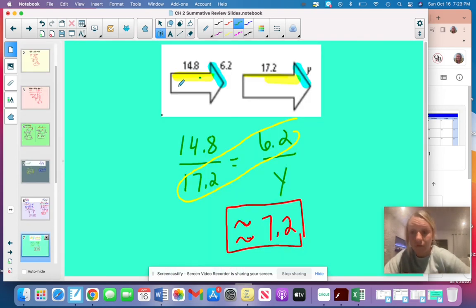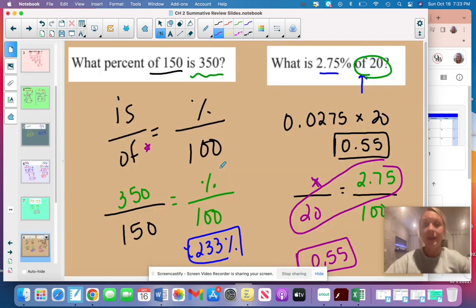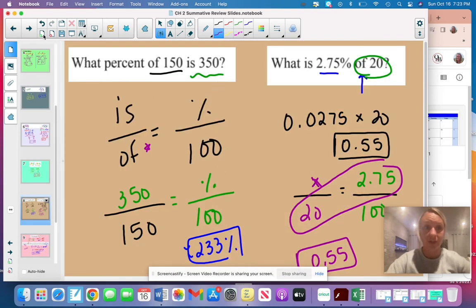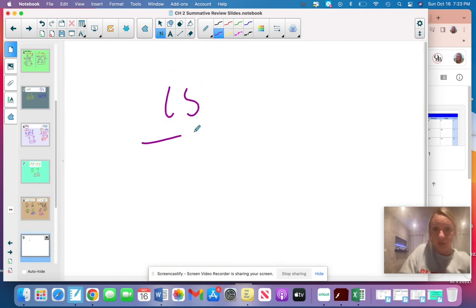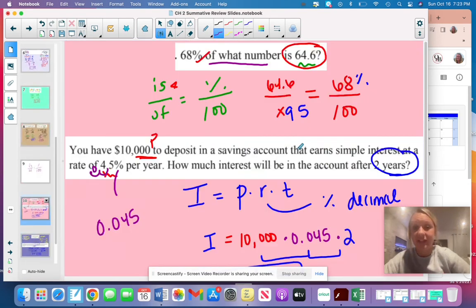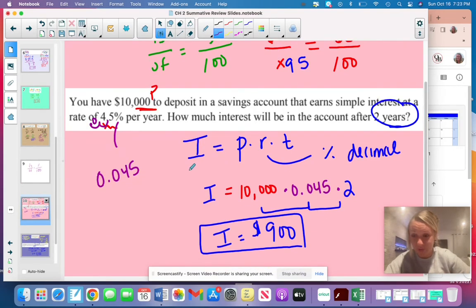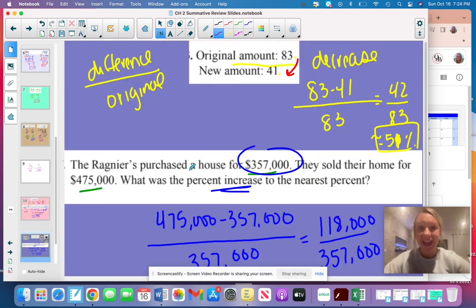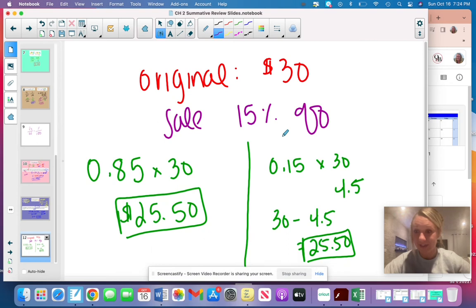Using proportions to solve for missing side lengths in similar figures. Now, your assessment will be on the computer, but you can always sketch this out on paper and just like color code the different parts of it to help you set it up. Finding percentages of numbers and finding different parts and wholes. Remember, your best friend here, I'm going to write it nice and big, is over of, okay, hello, equals percent over 100. And then finding interest using this formula, I equals PRT. I will not give that to you on the assessment, so you need to remember it. I equals PRT. And then finding percent change and increase and finding sale prices.